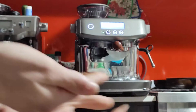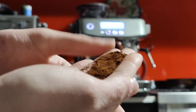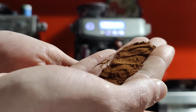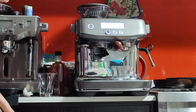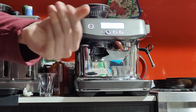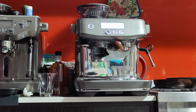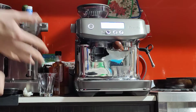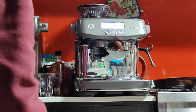It's not too fine, whereas in the previous shot it was a little bit too fine, and I did realize that after I ground it up. Here's what it looks like now. Not too fine, not too coarse. The more you use the machine, the more you will recognize what feels about right, rather than having to make coffees and test each grind size. So yeah, you want to use a grind size that makes your coffee run not too quick or not too slow. That's why I changed the grind size. It was a little bit too slow before.